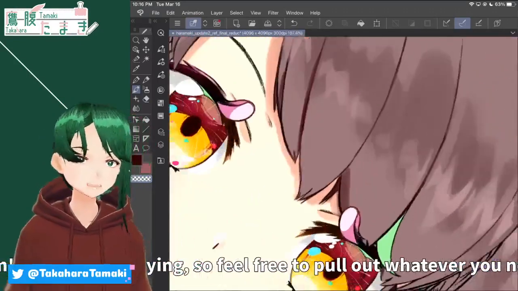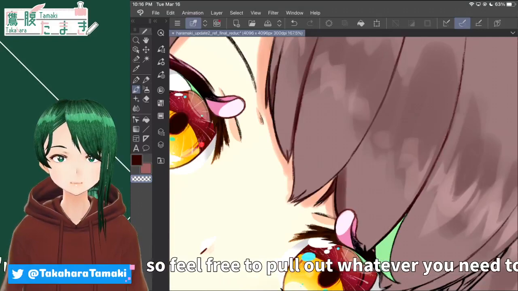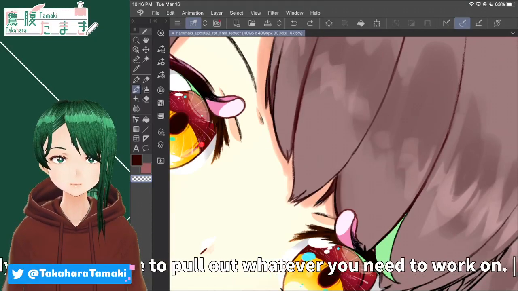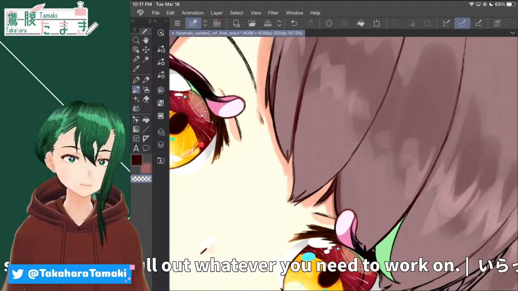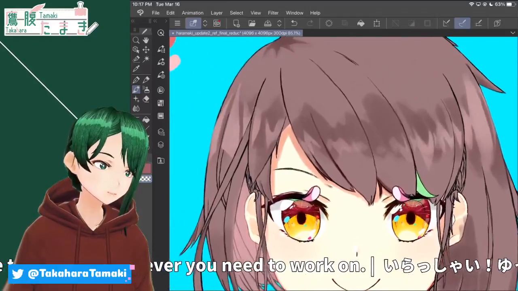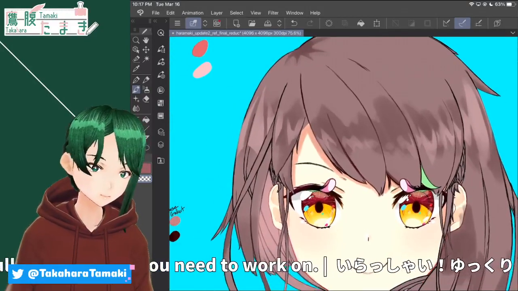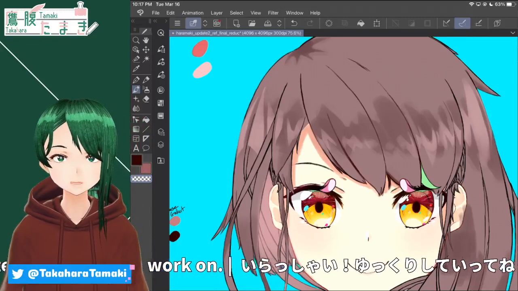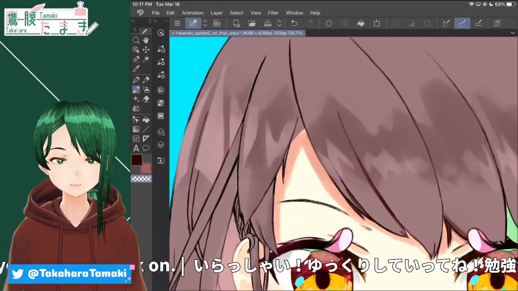I don't know if I want that shadow that big. Yeah. So as much as I'm tempted to add a lot of shadows, I'm not.